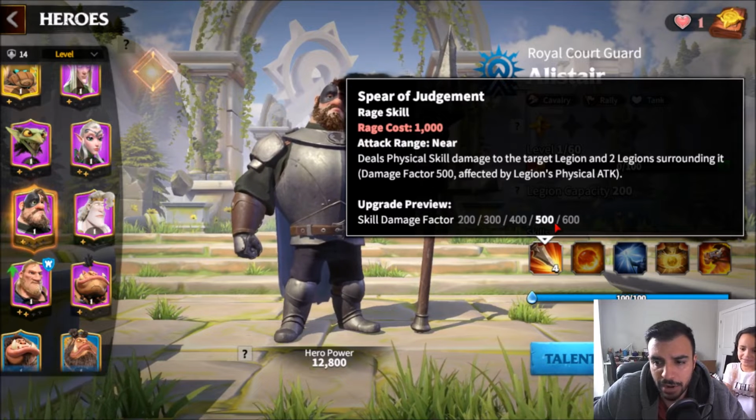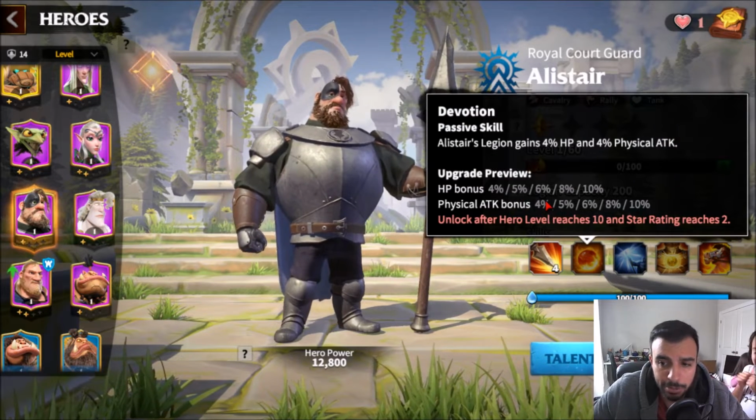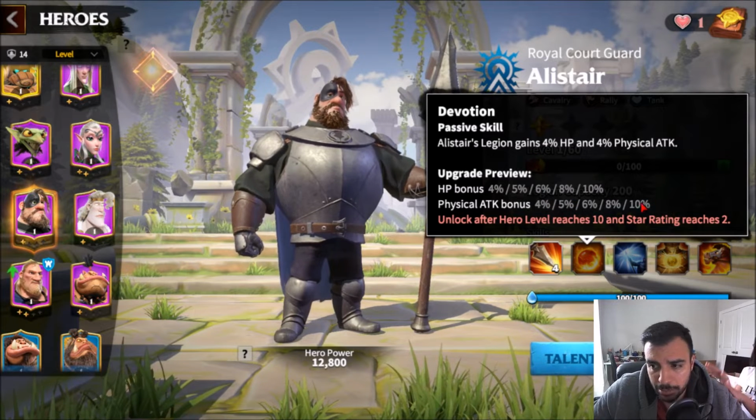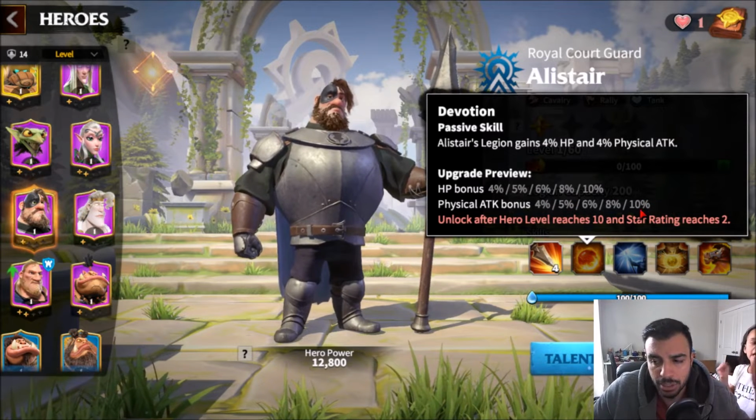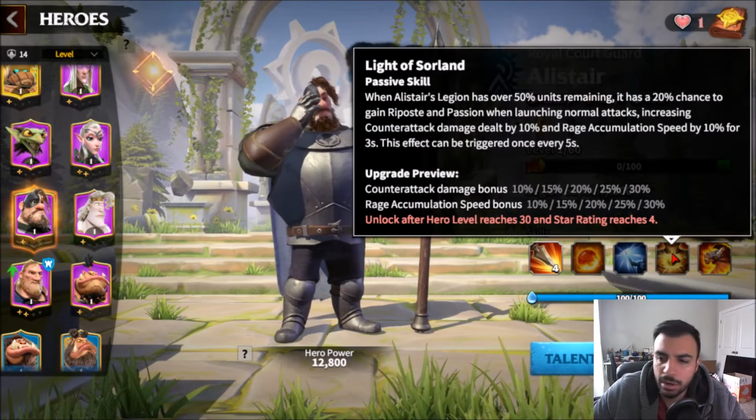So you have skill damage factor of 500, this goes up to 600, and then we go to skill 2, which is HP bonus and physical attack bonus, right, up to 10%, and on both sides. And then we end up going to 4, and then 3.